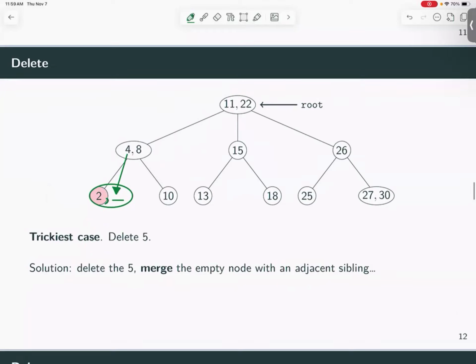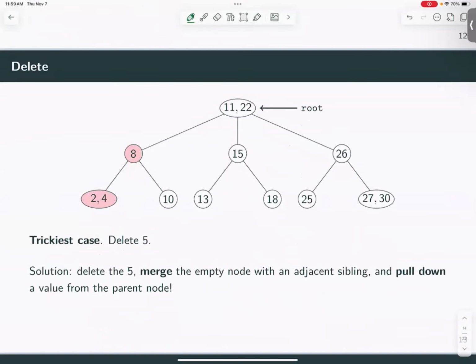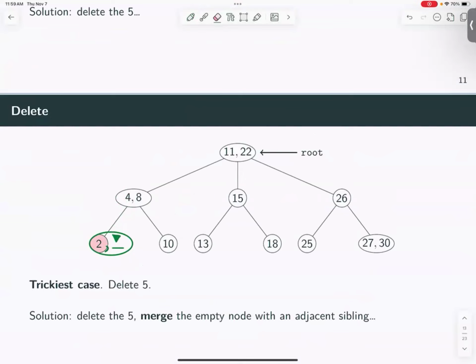Now, I'll go ahead and show that. See, that's what we're going to do. Before I do that, though, we're just going to look at this and recognize that we can't leave it in this state, because if a parent has 2 values, there has to be 3 children. If a parent only has 1 value, then we can have 2 children. So since there are 2 values up here, we recognize that we're going to have to move one of these down. Otherwise, we'd have to find a way to create another child. But there is no other child.